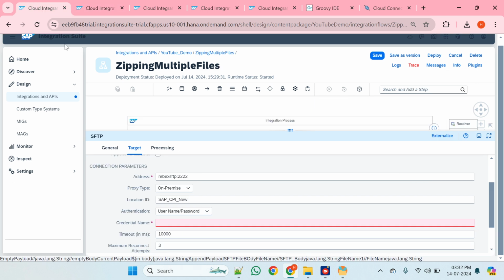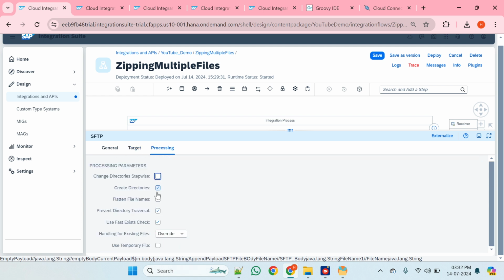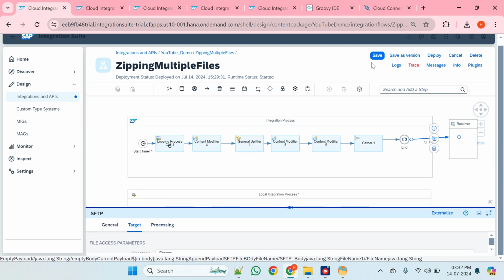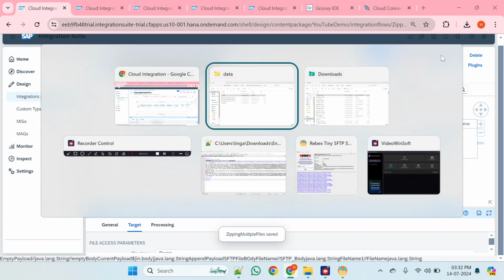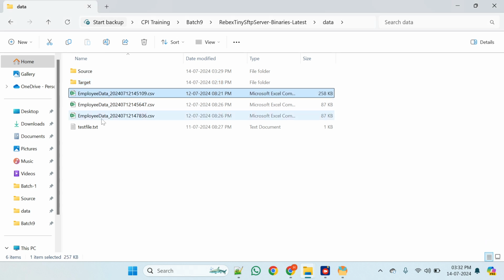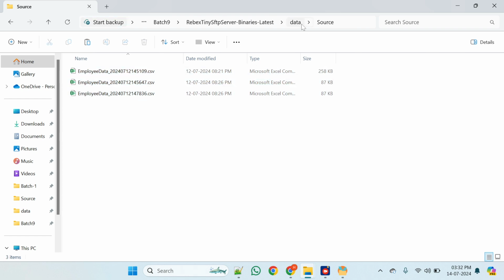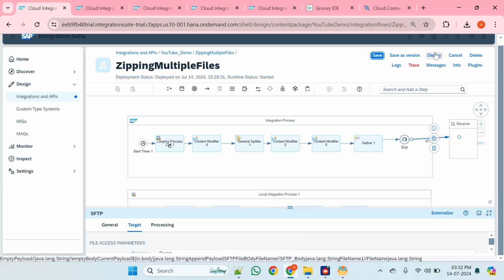This is my user. Processing, no need to create directories, and this is all not required. Okay, now check, save, and let me place the files, guys. Control C, source. I have placed the files, and in the target directory that zip file should be available, right? Let me check, save and deploy it.